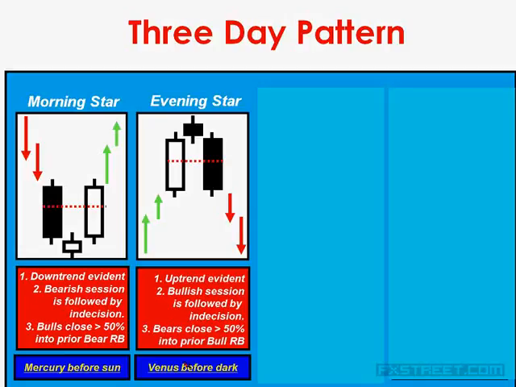The opposite of morning star pattern is an evening star pattern, and of course, those of you who know Mercury symbolizes morning time. Mercury appears before the sun rises. The opposite is true. Venus appears before dark. So you see the planet Venus appear just before it turns to nighttime, and of course that's a bearish connotation. And here it shows you the exact opposite. The market rises, gaps up if you're looking at non-FX markets, and then you get a big correction down.